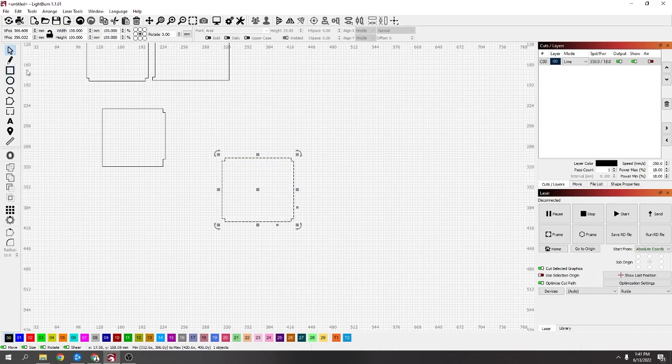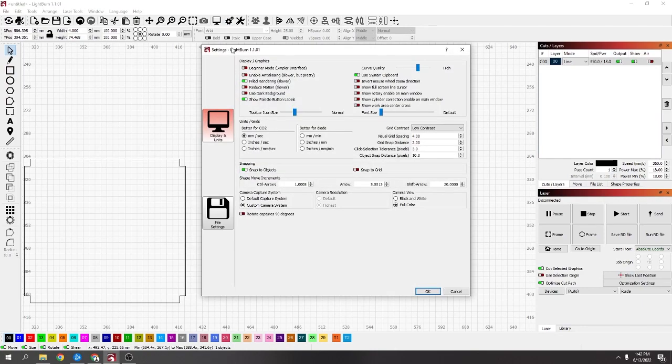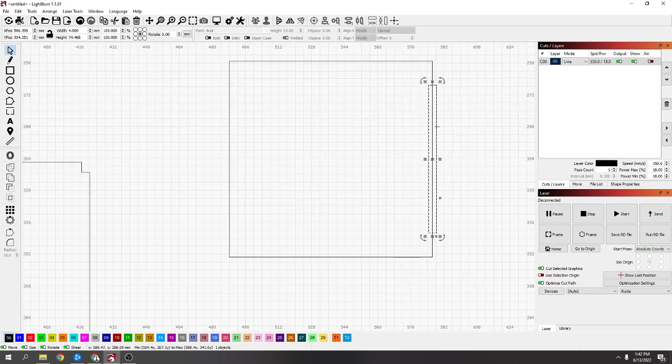The other way is if you drag out your square and then you drag out another square however long you want, and then just make sure the width is correct. So 4 millimeters is my width. I'll bring this over and center it up. If you drag it down it should snap to the center there, and if not you just go to settings and then snap to objects. Okay, so I know this is 4 millimeters wide and it's as long as I want.